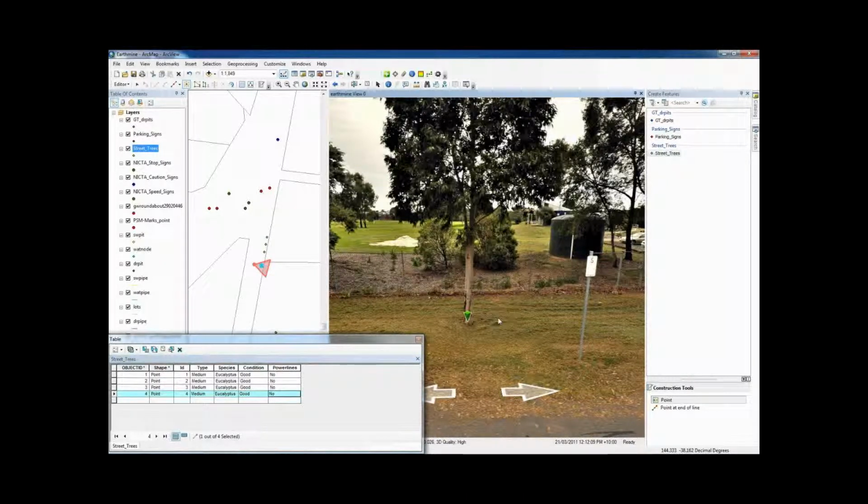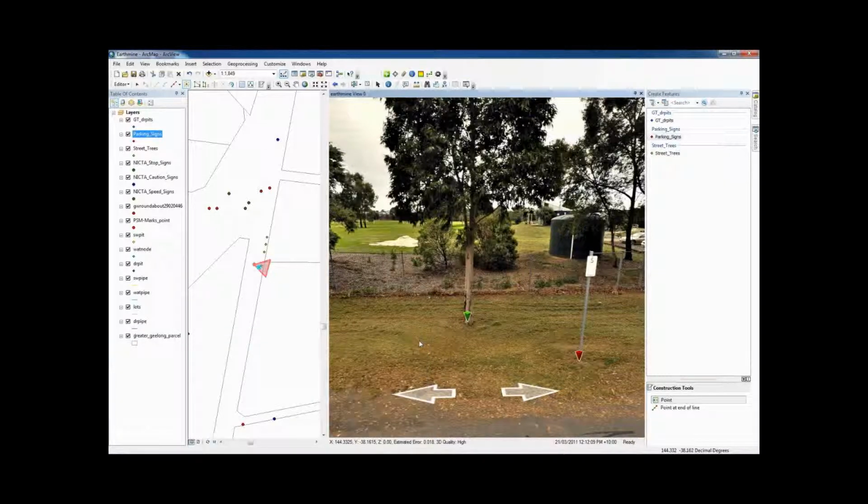We can also use this same frame to start capturing non-tree data. So I'm going to make the parking signs the active layer, and I'm going to capture a parking sign there as well. And I'll just open up the attribute table and record some attributes against that as well, and define that as no standing anytime. And of course, with the imagery as clear as it is, you can actually do that classification yourself visually. But as we mentioned, there are automated ways for those signs to be captured and classified.